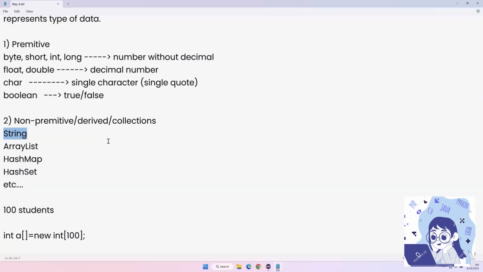Once you have data in the variables, we can operate on the data. By using the variables, we can perform various types of operations. And then we have to know operators. There are different types of operators in Java. In the next class, I will discuss more about operators.